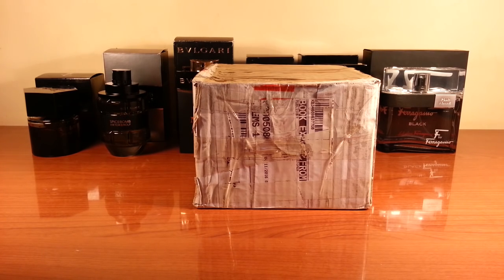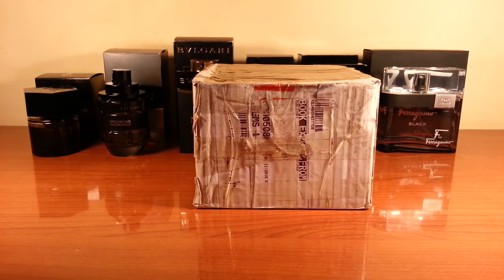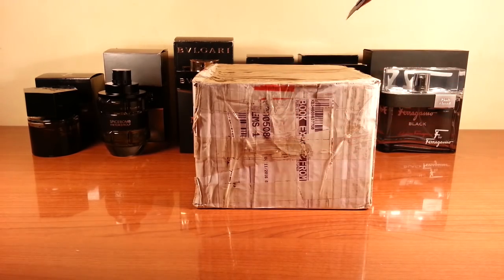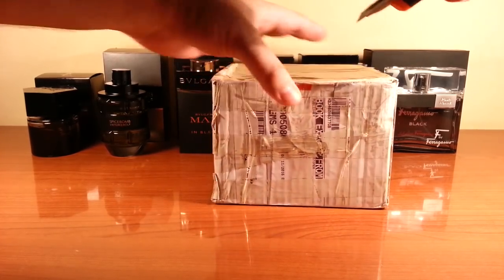I might as well call this a first impression because it has been a lot of years since I have smelled this fragrance, this one right here. Now, since I suck at unboxings, because last time I did it I almost cut my fingers, I got the help of my little friend right here. So, let's see how I do this.